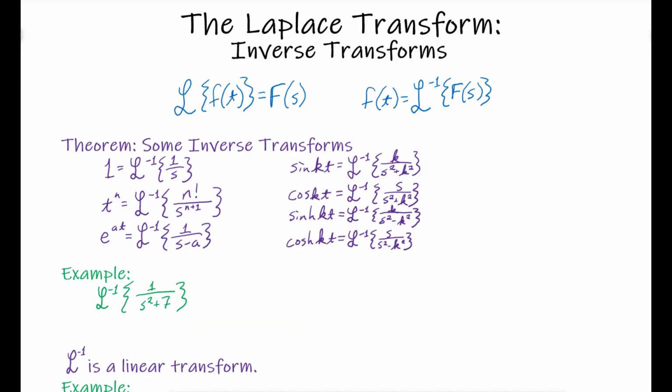So it only makes sense that if we took the Laplace transform of lowercase f of t and it gave us capital F of s, then when we take the inverse Laplace transform of capital F of s, we should get lowercase f of t. If only it was always that simple.